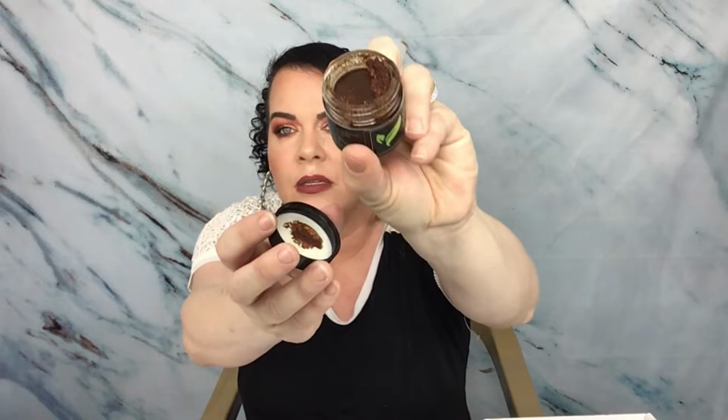Let me open it up and I want to see if it smells like honey. And like I said, this is all natural stuff. No, I smell like brown sugar, like cinnamon is what I smell. So that's what it looks like right there. So I am definitely excited to use this. What does it say? It says directions. Use dry finger. Something to apply on your face. I can't read it, it's so small. So I'm excited for that.